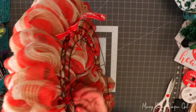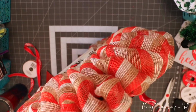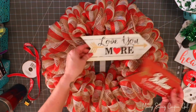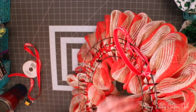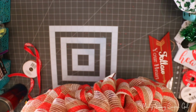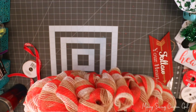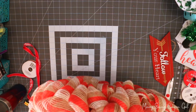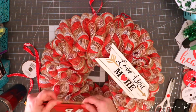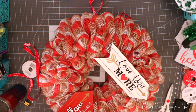After putting the sign exactly where I thought I wanted it, I decided to use the other sign also. So now I have to move that sign so I can put the 2 signs together on the wreath. This is the way I do my wreaths. I start out with a lot of items and then I play around after I get the mesh on to see exactly what I want to put on it. And sometimes, like in this case, I put it one way and then I decide, wait a minute, I need to change that and add something else. But as long as the end results are beautiful and what I want, I don't mind taking the extra time to play around when making my wreaths.